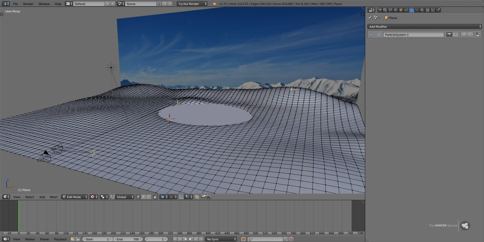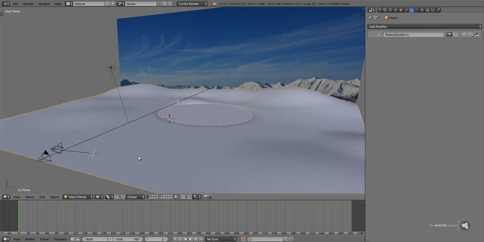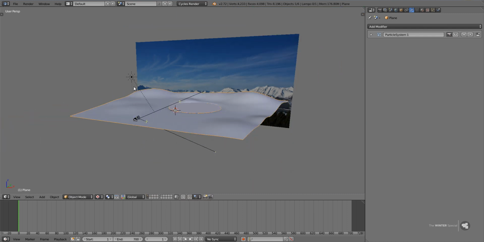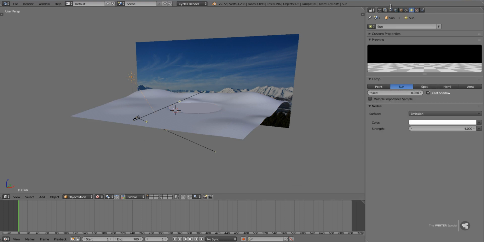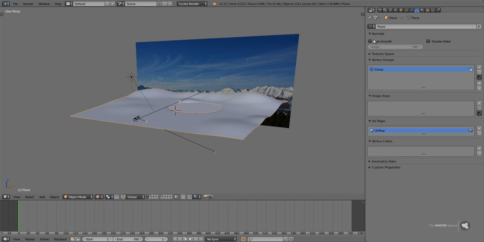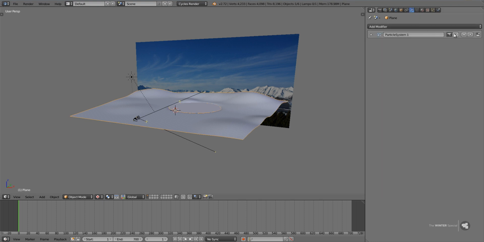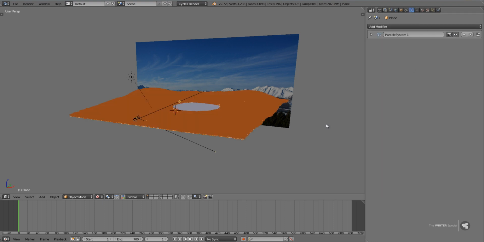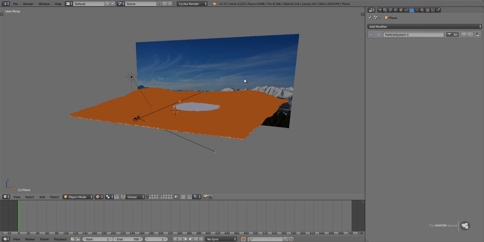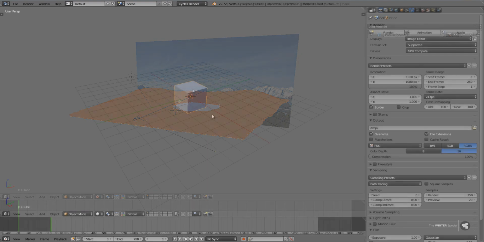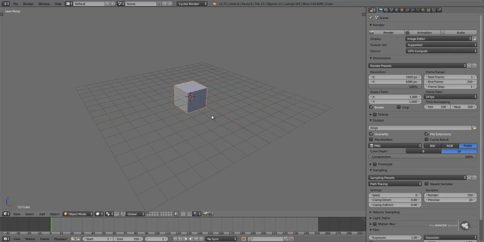And we'll be doing some proportional editing to make our hills and lighting. You see our lighting here, and that's pretty much it. It's a pretty simple scene, but let's go ahead and get started with the tutorial.